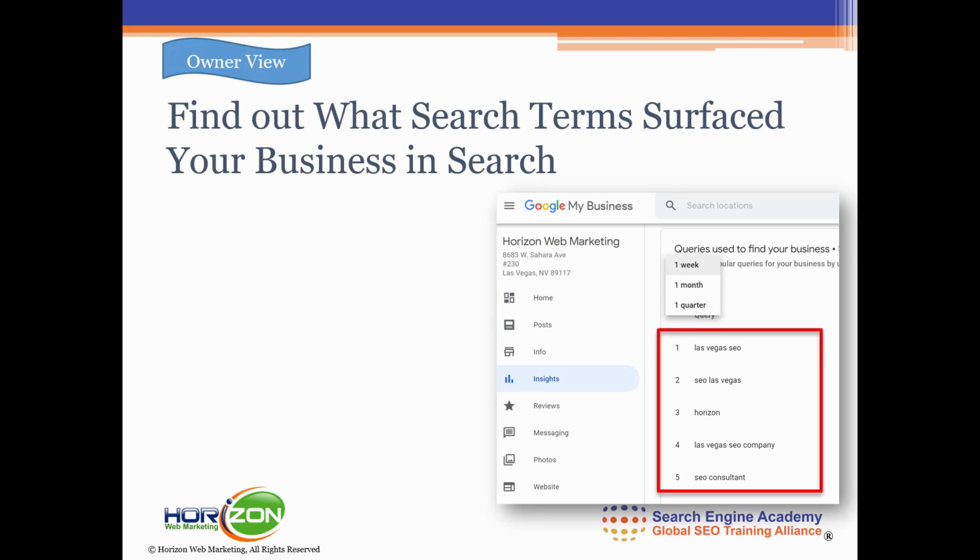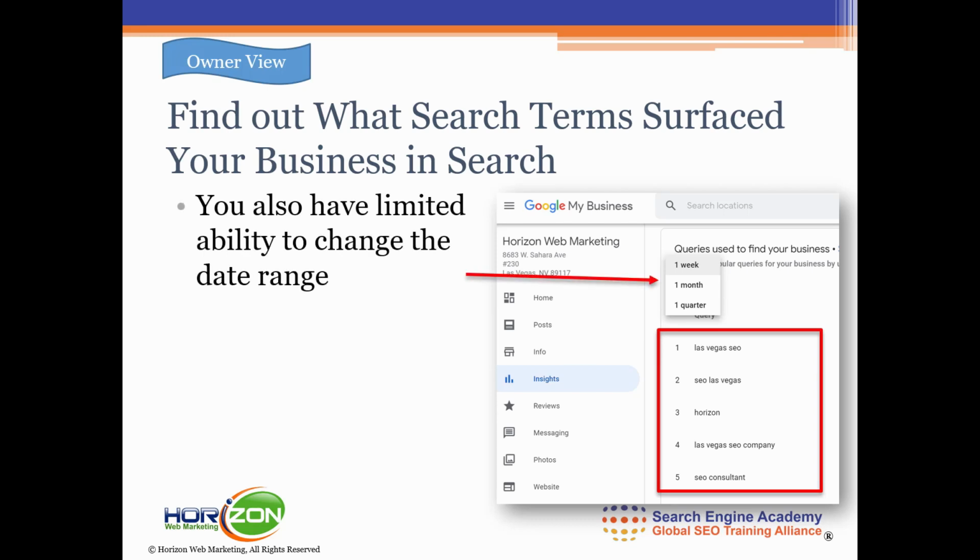You can take a look at which terms have surfaced your listing and by what date range. There's not really what I would call historical data here. You can see the last week, the last month, the last quarter. Within this part of the interface, you can't define a specific time range. You can't go back more than a quarter.